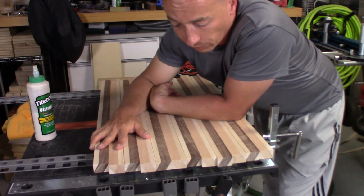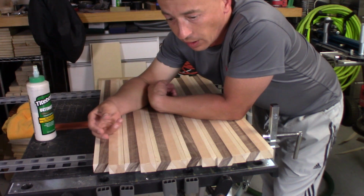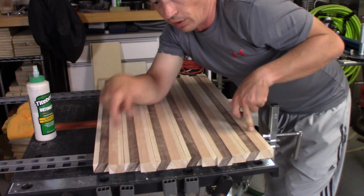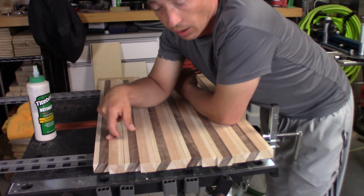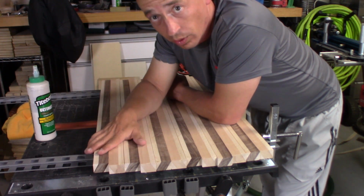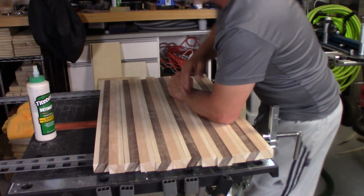I can take this board after it's glued up, plane it down, cut it into strips, and then flip them, as long as it starts on one and ends on the other. If it doesn't start and end on opposites, then you can't flip them like that and you have to make separate boards. So that's kind of a pain; it's easier to just do it this way. So we'll go ahead and get this glued up real quick and then work on the other one.